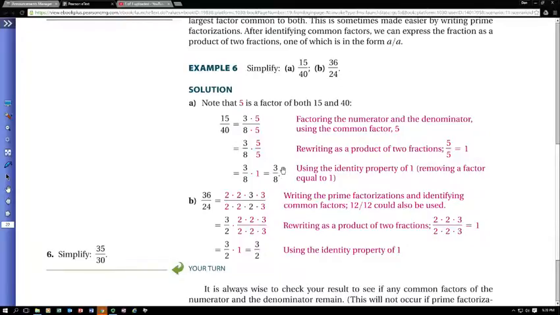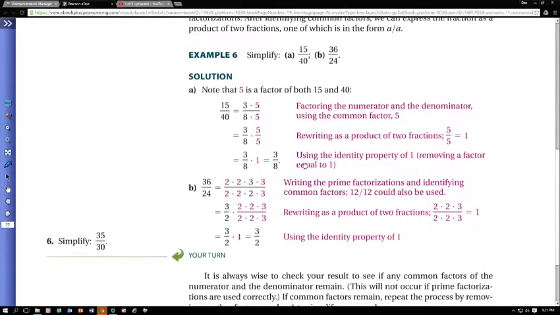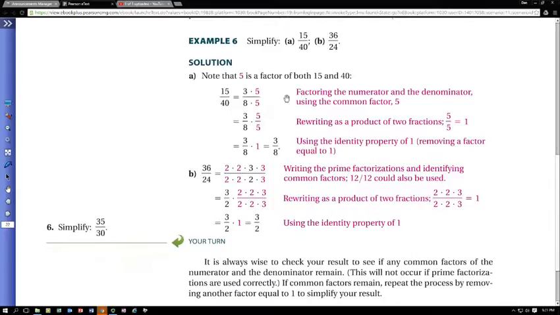Well, the factors of 3 are 1 and 3. The factors of 8 are 2 times 2 times 2 is 8, and 1 and 8, and 4, and so on, right? But if I use prime factors, it's just 2. So the only common one between those two is 1, because 1's always a factor. 1 times 3, 1 times 8, and so on. Well, that way they kind of grab the common factor.